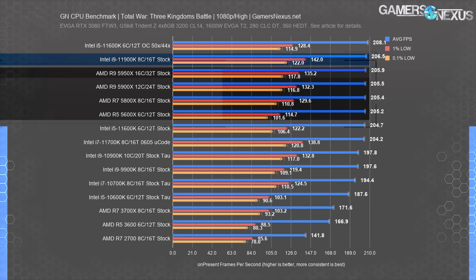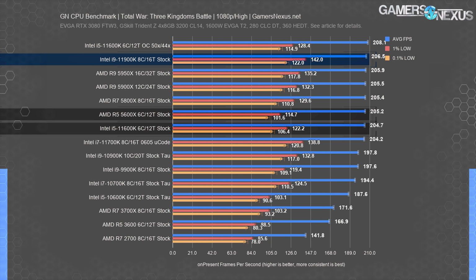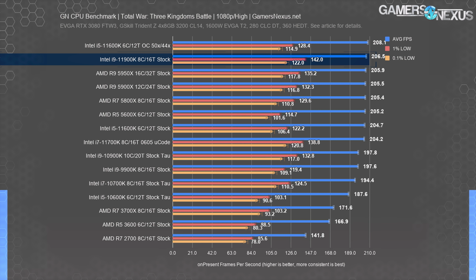The AMD CPUs all align at about 206 FPS average, whereupon we'd need to push memory harder to get through this bottleneck. The 11600K, 5600X, or really anything else nearby would make more sense here than the 11900K, but the ranks will shuffle apart in this specific game as memory is tuned. We just don't do memory tuning as part of CPU reviews in order to standardize the data set so that each CPU is working from the same baseline. Otherwise, the places lines get drawn become nebulous and subjective. So, in this one, the 11900K at least outdoes the 10900K, but not in a way that really matters.